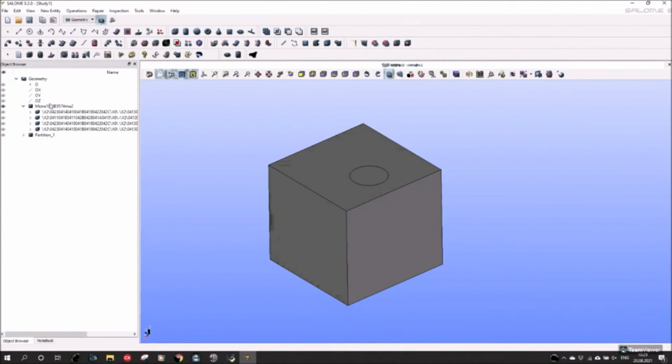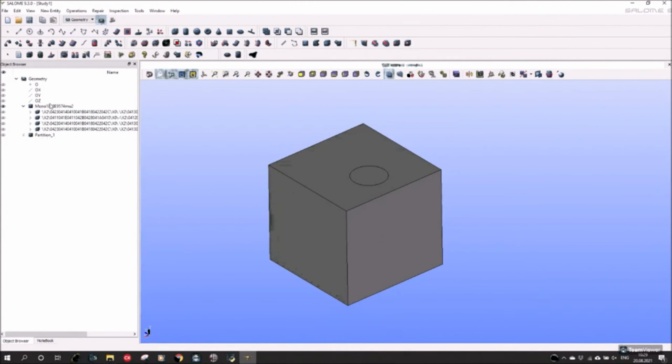I will prepare a 3D mesh, but before it, I want to prepare a 2D mesh. I can prepare a 3D mesh in one step using this NetGen 1D, 2D, 3D algorithm. But first of all, I want to see the 2D mesh because I want to have a good mesh on the surface. So I want to see it before I prepare 3D, and so I will do this step now.